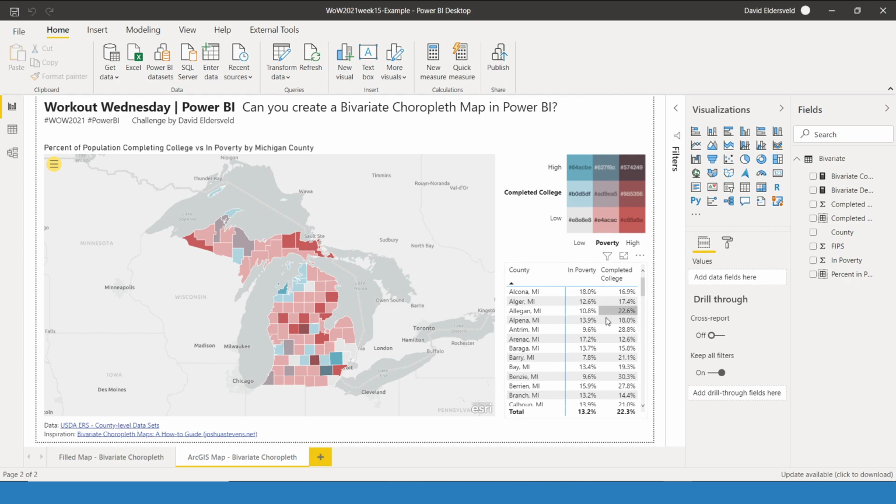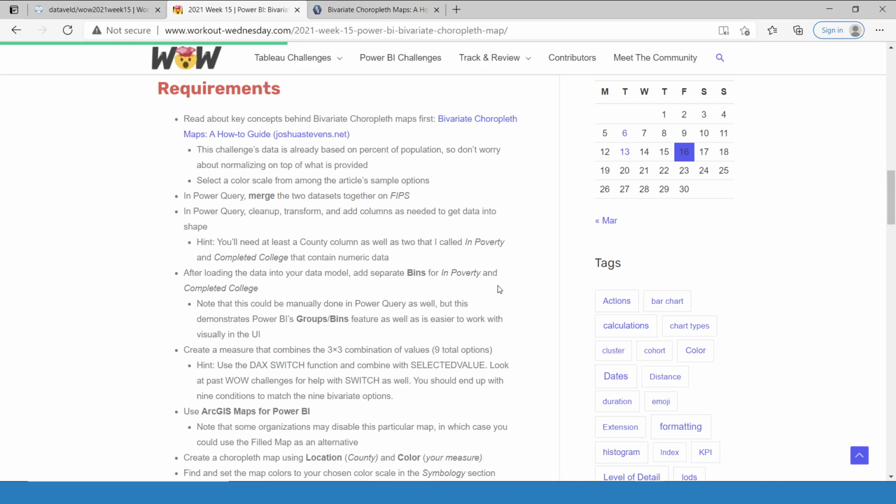And then within the table here, you get the exact value or the exact percentage for what those variables are. So I'm going to flip over to try to rebuild this from scratch. We'll see how successful it is. But it's a very complex challenge if you look at it, because there's a lot of things going on. So certain things may not be that difficult to do on their own, but when put together, it ended up being a lengthier challenge with a lot going on for some people.